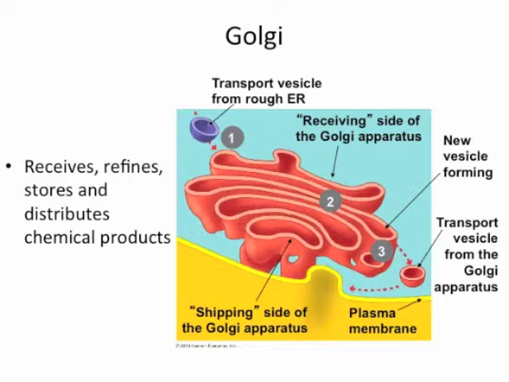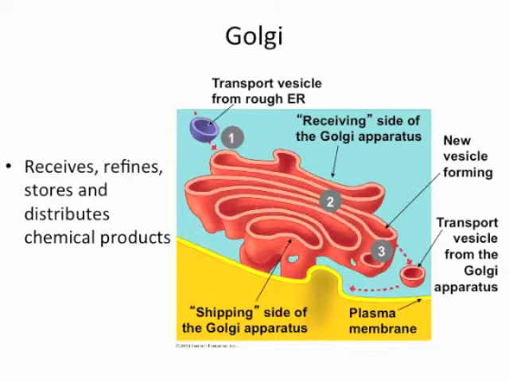So those proteins that just budded off of the ER, that purple vesicle there, will come to the Golgi, and they'll sometimes be modified. By modified, they might have things added to them. They might have carbohydrates added to the protein. They might have parts of the protein chopped off. They may be combined with other proteins or other molecules. And then they might be repackaged into a different vesicle and sent in a different direction.